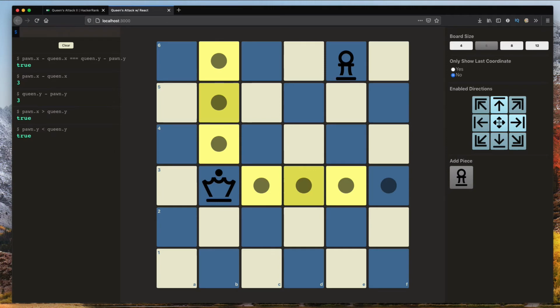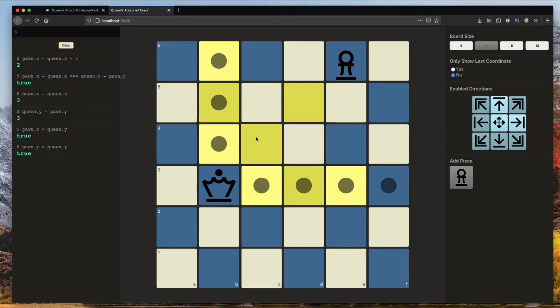Boom. Okay, so we've done the same thing here. We know that it's 3 and 3, and so now we just take our pawn x minus our queen x minus 1, and we got 2 squares here. Okay, this is not so bad.